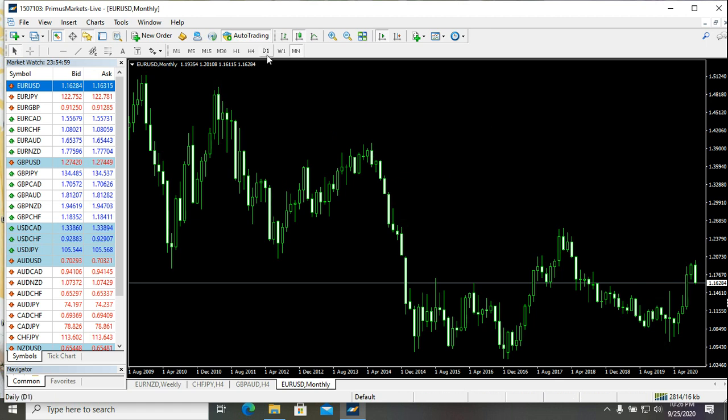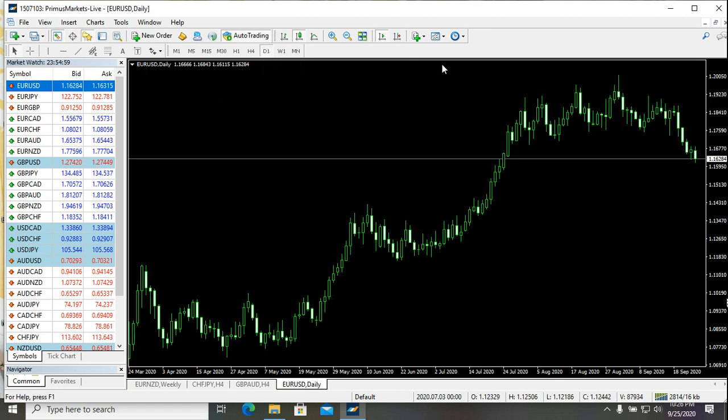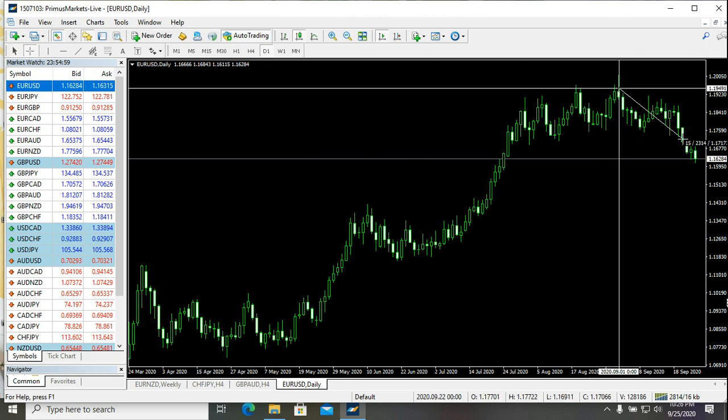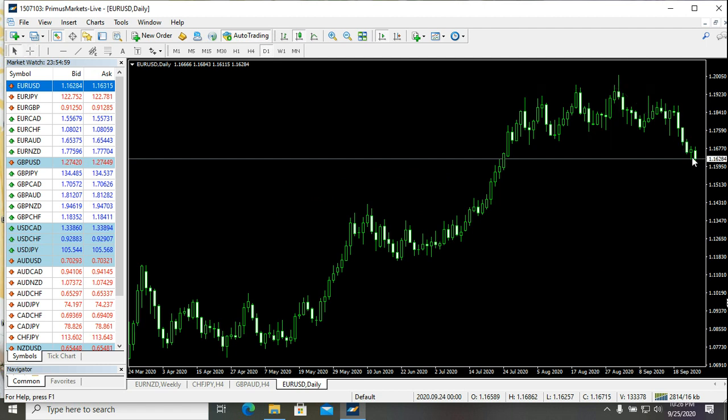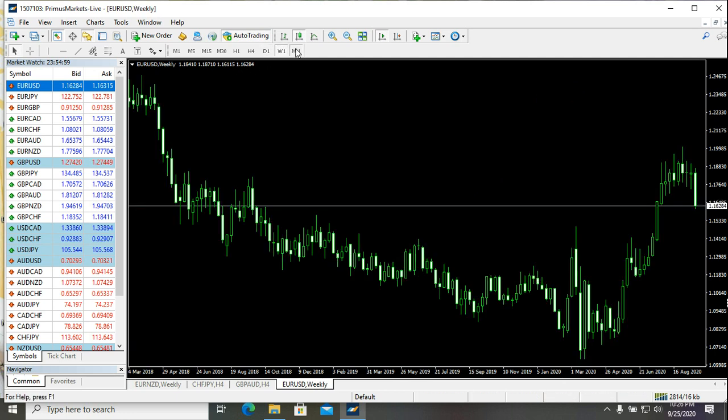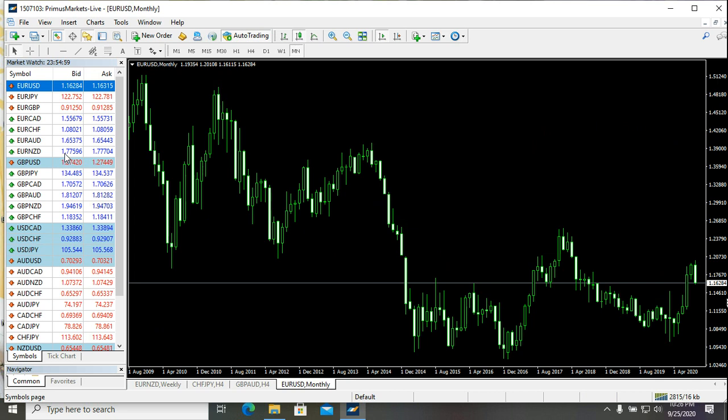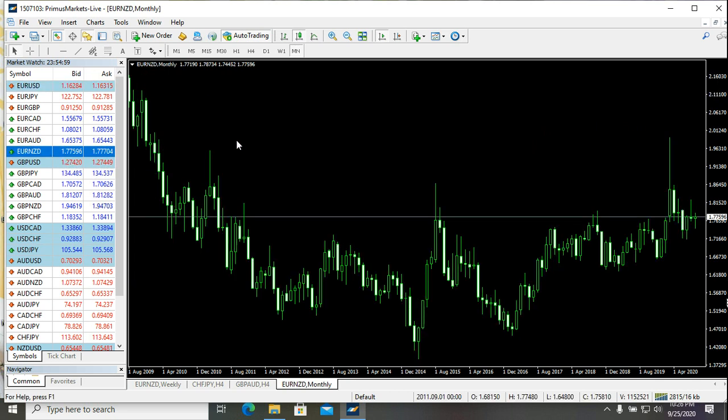So how many pips have we made from the top there? Those of you who took the trade from the top, if indeed you did, almost 300 pips. Yes, 300 pips has been taken for this trade. Okay, so I have another analysis for you this week, and that is EURNZD. Currently I'm seeing something on EURNZD which I think I have to let you know quickly.